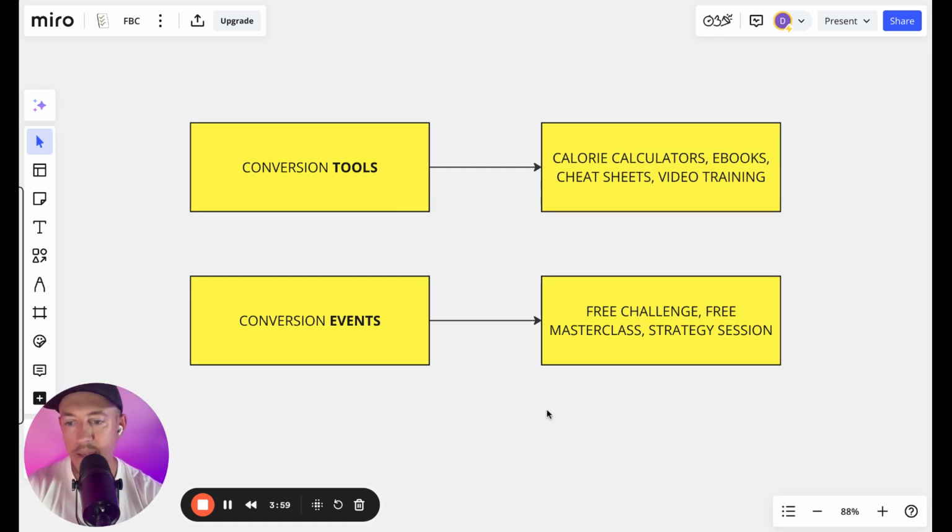That way, you're going to get people into conversation with you, and they're also going to spend more time with you. Typically, the more time people spend with someone, it increases and improves the parasocial relationship. And this has been proven time and time again to increase the likelihood that they're ever going to buy from you.